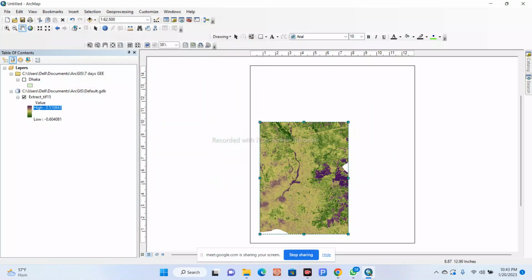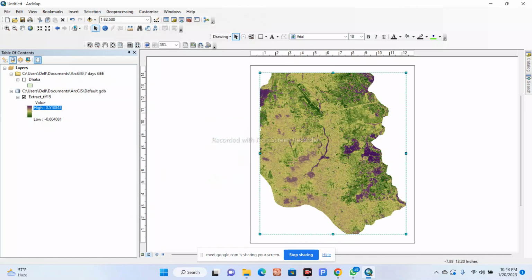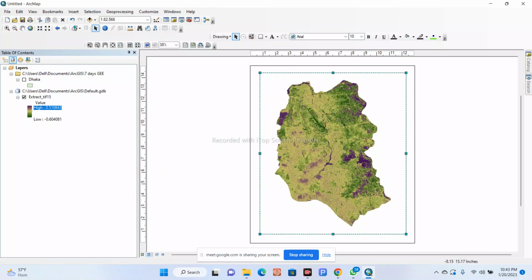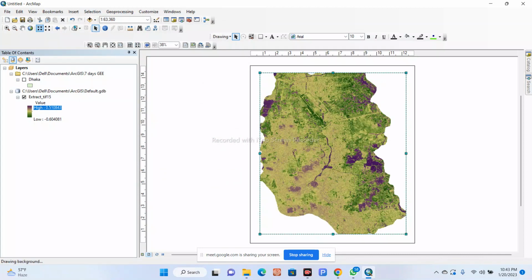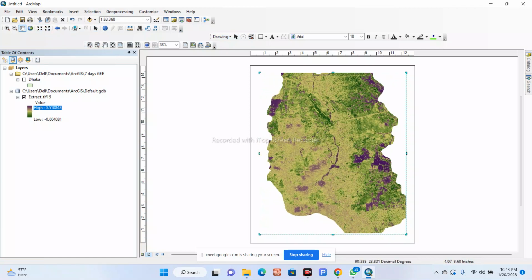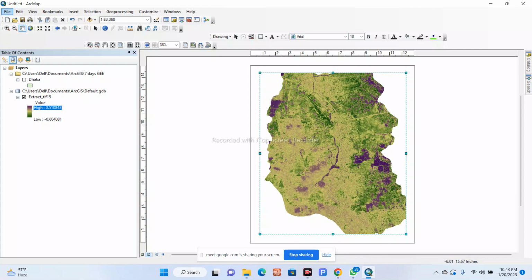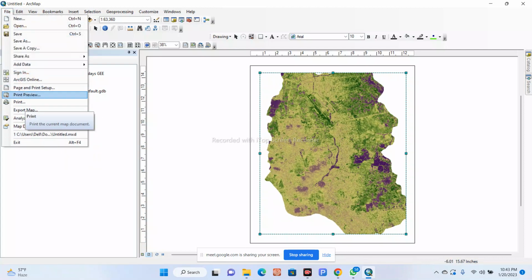Then okay, then select the cursor and increase the height and width from here.